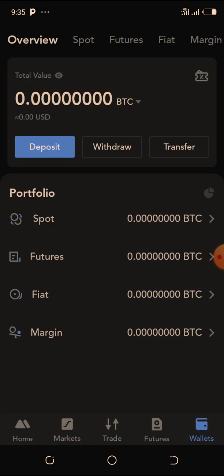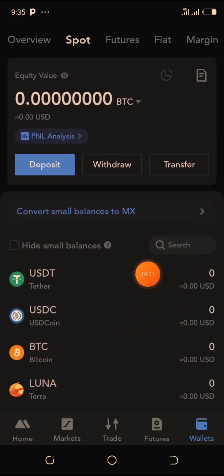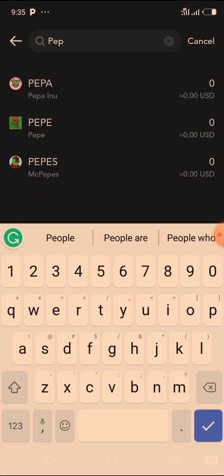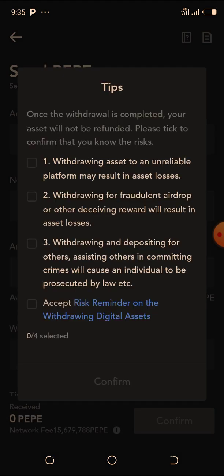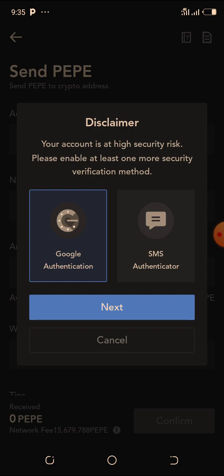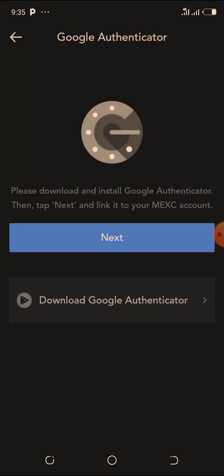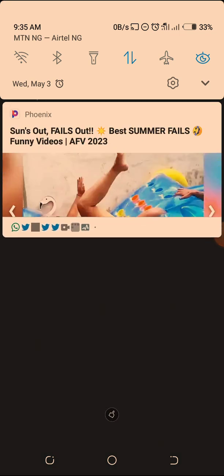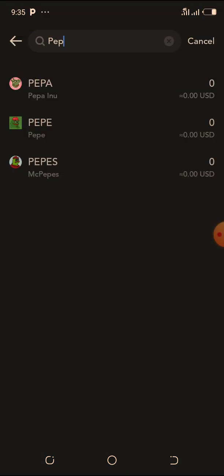Now, if I come over here, the Pepe that I bought will be here. The amount that I bought will be here, until I come here, that I will see the Pepe listed. They will bring the Pepe here, whereby I can withdraw. Let me see, Pepe, this is it. I haven't done all this yet. Confirm. It tells me to own this thing. That is long protocol. You must set up all those things before. The reason they took me there is that I haven't set up all those stuff. So we have to set it up. It's just a simple step to set it up. So that is it. You can buy it here and send it out to another wallet.